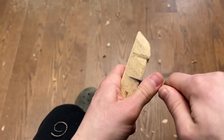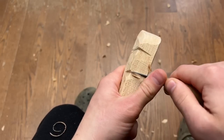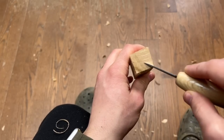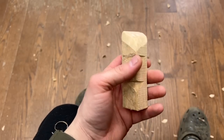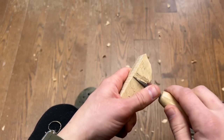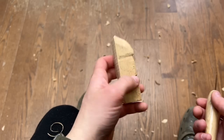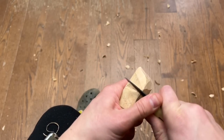Coming across here, the face of it. This could be done very nicely in a piece that's cut diagonally from the corner to corner. So it could have done that. I'm just gonna end up flattening the back anyway. I'm not gonna worry too much about the back. You could make this a three-dimensional project in the round, carve the back as well. It's not the plan for this one. But all right, so now I'm going to take a little bit more from the bottom of his head.